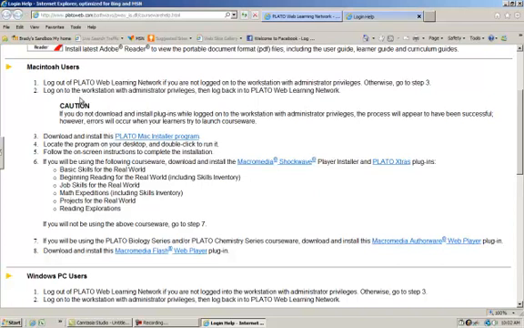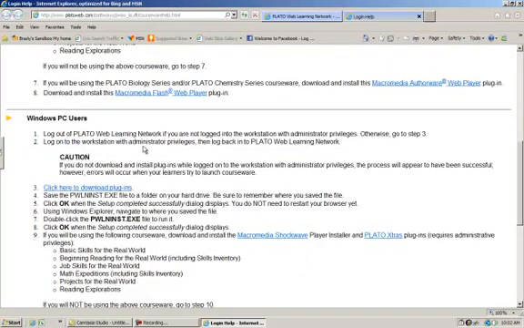I'll be quite honest, I had a very difficult time helping the young student configure his Macintosh. But all you have to do is go to the links here and download these software packages. Once you do that, as you're going to see when I use the PC method, it's very, very simple. It shouldn't take you very long to get it done.